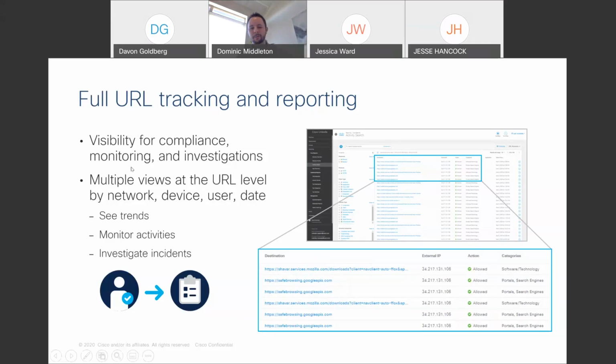So that helps us see trends, helps us see where people are going. If we're seeing a ton of people go to YouTube or Netflix or whatever, we can actually put blocks on those and keep them from doing that. We can monitor their activities. If someone does something they shouldn't have and they introduce something malicious into the environment, or there's a chance they did before we blocked it, we can do an investigation on that as well and determine again, who was doing this and why did they do that, and then have a conversation with them.